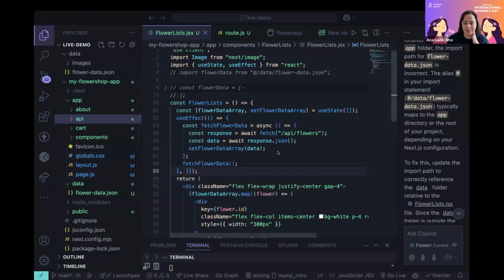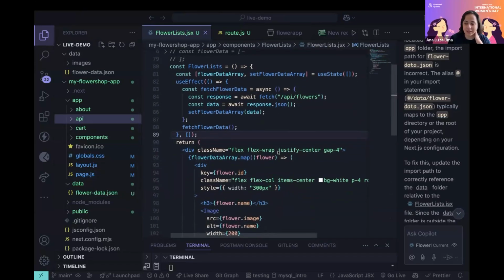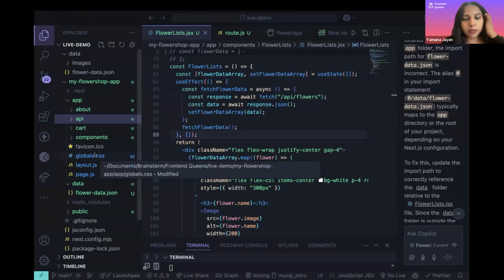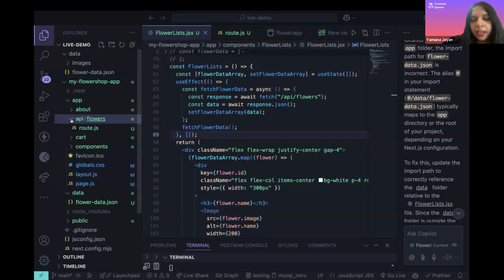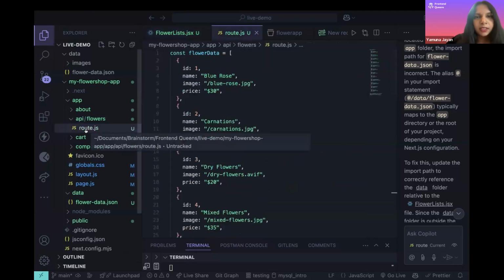Okay, thank you. And Matt asked for you to walk us through again how you created that backend endpoint. Okay, so a backend endpoint is just file-based routing. It's the same way you created all the pages. You can just say API, and the only difference is that when you are creating an API, you just say route.js instead of page.js.